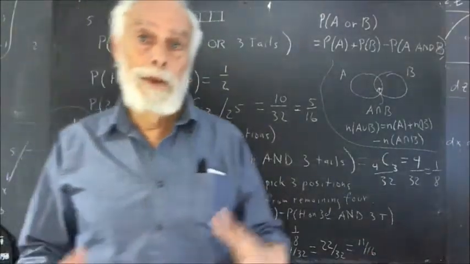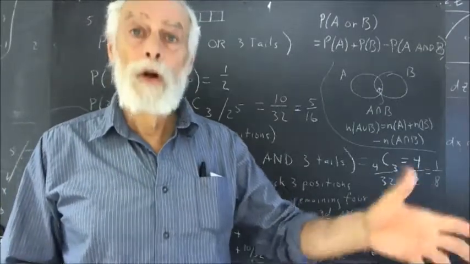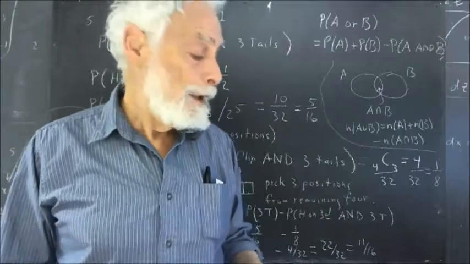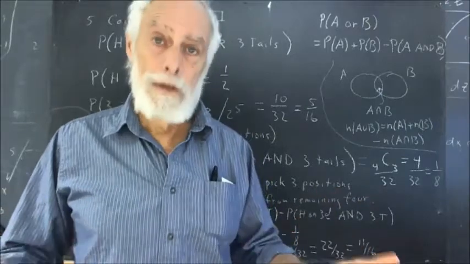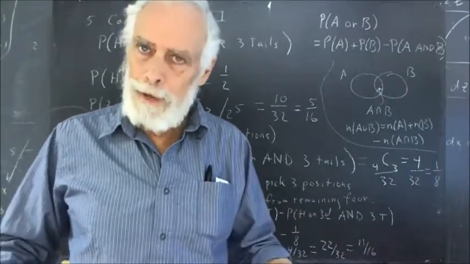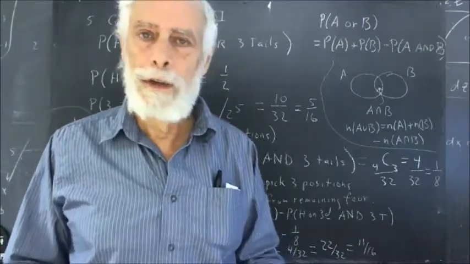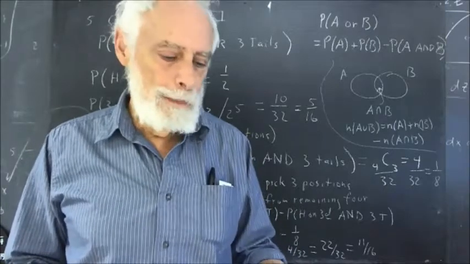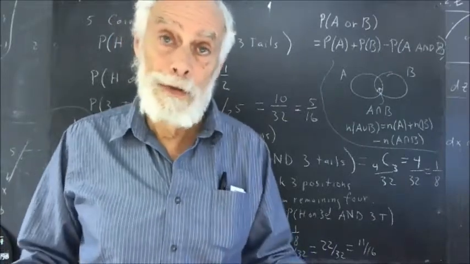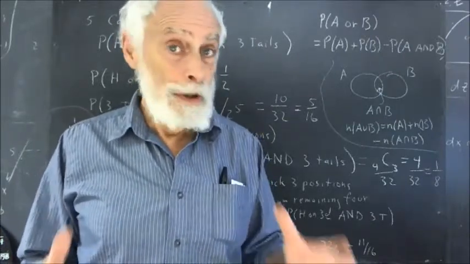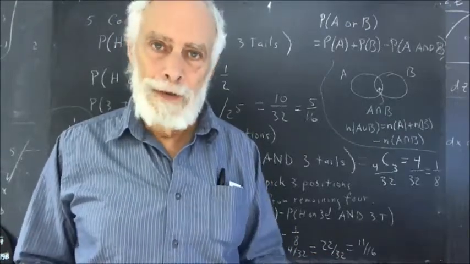Now we want to talk about the probability of getting a head on the third of 5 flips or getting 3 tails. So you want to orient yourself to what happens when you flip a coin 5 times. You can visualize the sample space, you could visualize the tree, or you could visualize the listing. It's a little too long to list, although it would be feasible to do so, but the same reasoning we use here, we would use if we had, say, 10 flips where there are 1,024 possible outcomes. So we want to approach this in a way that doesn't rely on listing or directly representing the sample space.